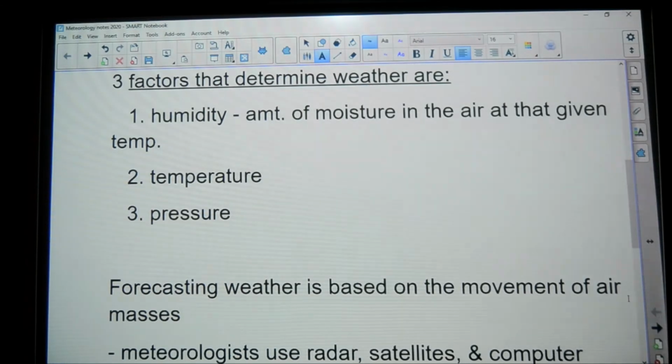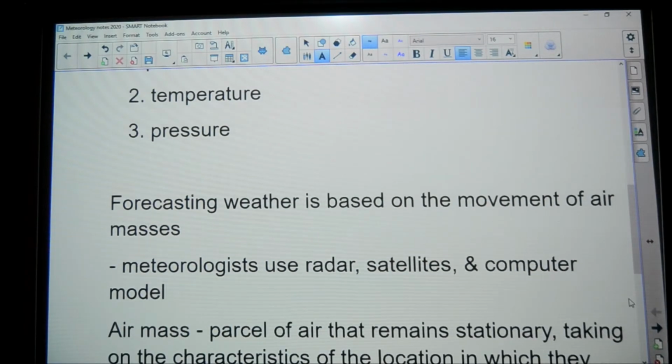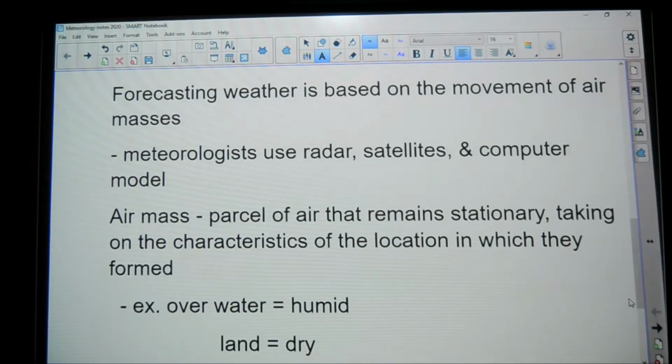How do you forecast weather? You watch the news, and every 10 minutes one of the meteorologists is up there forecasting weather. Well, they're using radar, and they look at satellite images, because you have to remember, you have satellites flying all over above the Earth, reporting data back. The other thing is you look at computer models. When they're forecasting, be it snow or rain, they'll talk about the computer models and which computer model they feel is more accurate, or sometimes they say the computer model says the rain is going to get up to like Route 20 and anything south, and Syracuse is not going to get it. And then from there, they'll adjust what they believe to be true or not.